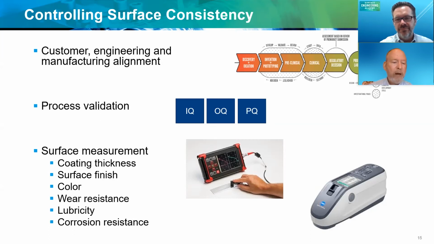We talked about how the surface finish can affect how slippery or how grippy a part is. So we might have to actually measure it, and that goes beyond just looking at a part and saying, hey, it looks shiny or it looks dull. We actually could use profilometers. There's surface finish testing that's out there to actually identify what is the actual profile of the finish after the part's been coated. We talked about color. There's equipment called a spectrophotometer that will measure the color, and it'll also measure how much the color is shifting from the point it was desired to be. And normally that's described in a delta color shift.